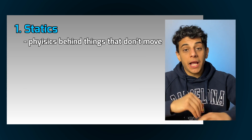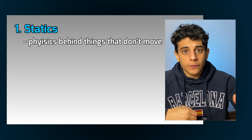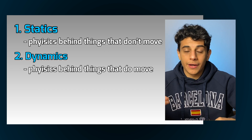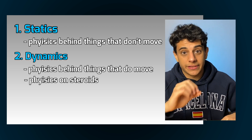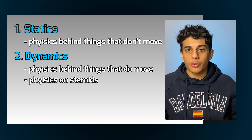In mechanical engineering there are five main types of courses that'll get you those jobs. First is statics — the physics behind things that don't move, like buildings or bridges — looking at the forces they experience and ensuring they can withstand those forces and don't collapse. Second is dynamics — the physics behind things that do move — probably my least favorite because physics is math on steroids, and dynamics is physics on steroids, as you learn how very complicated systems move relative to one another.